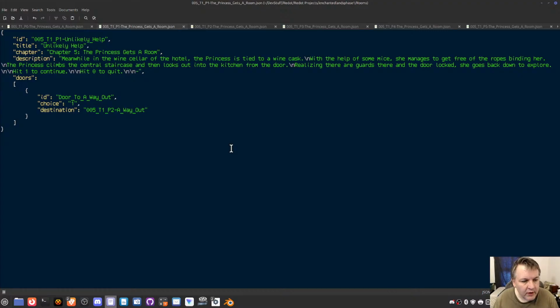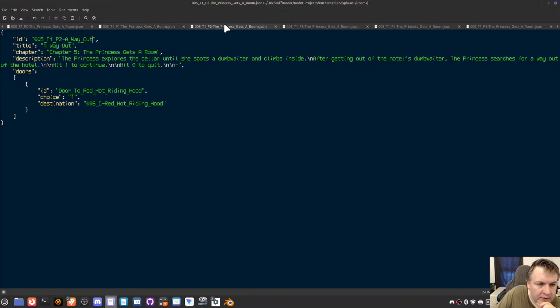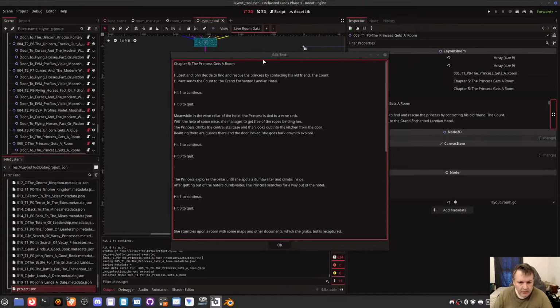Door to a way out. Okay. Close this one. We're done with that. Princess explores this line until she's about to dumbwaiter. Getting out of the hotel's window, Mary, the princess searched her way out of the hotel.